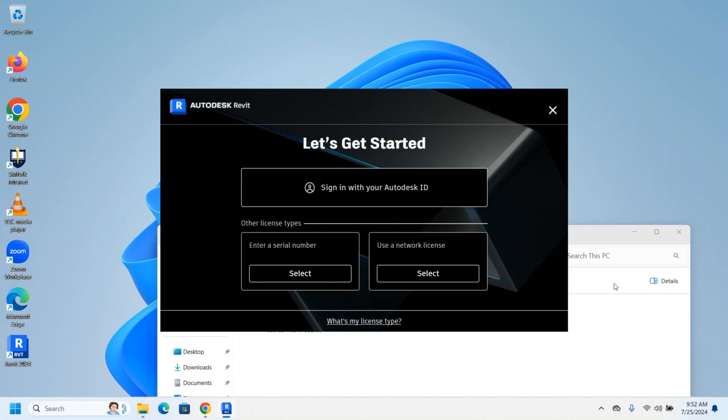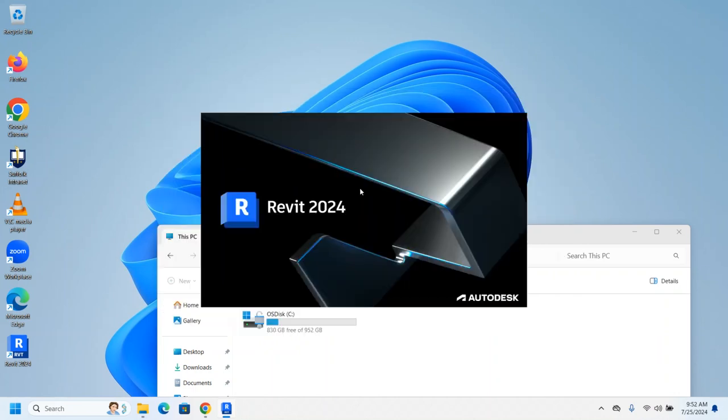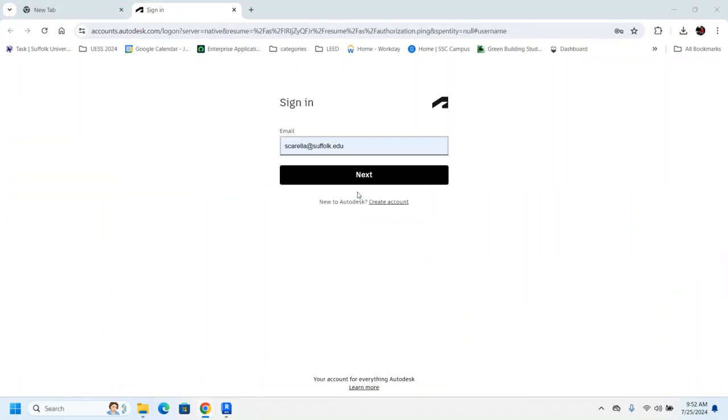At this point, to use the educational version of Revit architecture, you have to sign in with your Autodesk ID. Okay, there's no point in me typing in what you can't see.